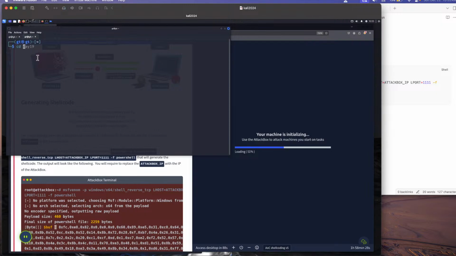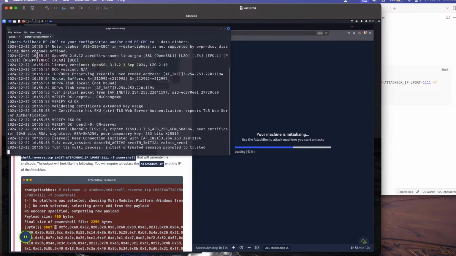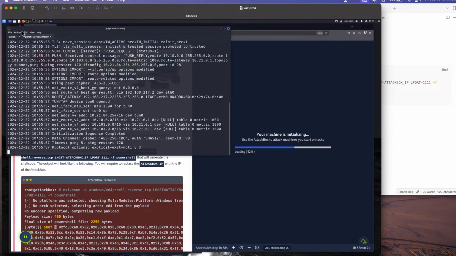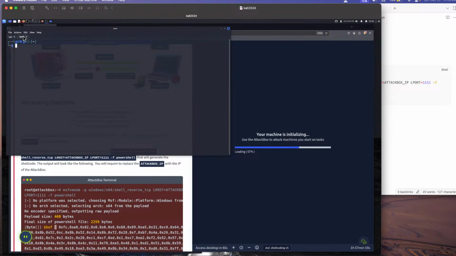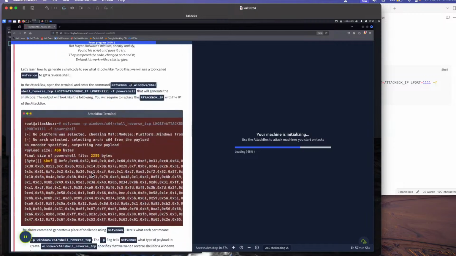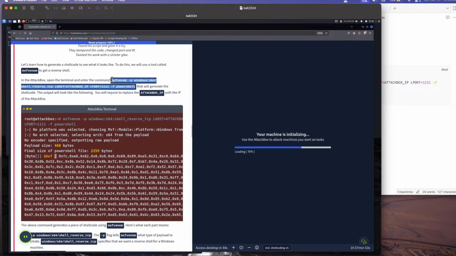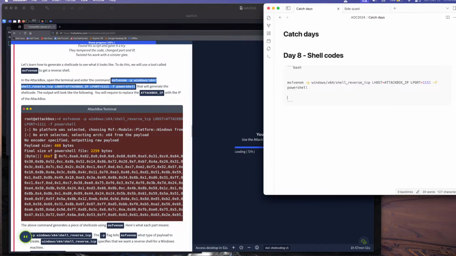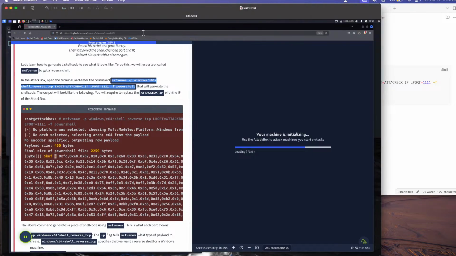I'm going to Advent of Cyber daily, and we're going to start the VPN with sudo openvpn. Let me rename you VPN, and you're going to go first. Then this is just going to be my terminal. What do I need here? I need to create a PowerShell payload using my attacker machine. I already copied that. That's fine.